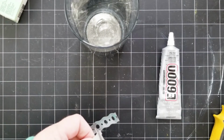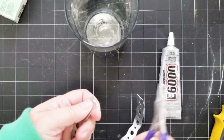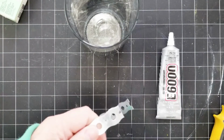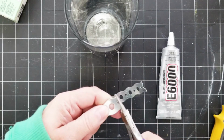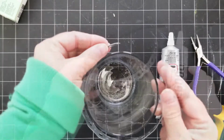Now I'm just using some jewelry tools that I have, and I'm just sort of bending the edges of the metal down a little bit so they don't stick up. I wouldn't want somebody to grab the vase and have a big piece of metal kind of hurt them.